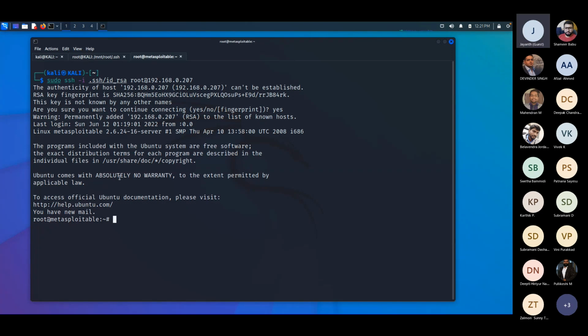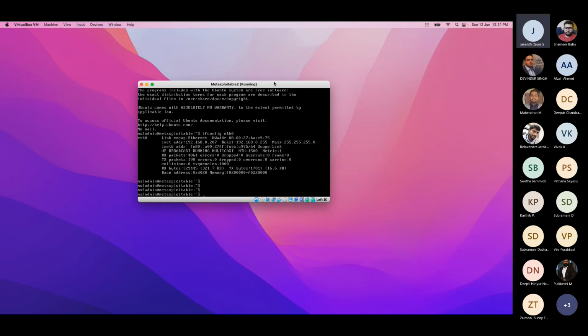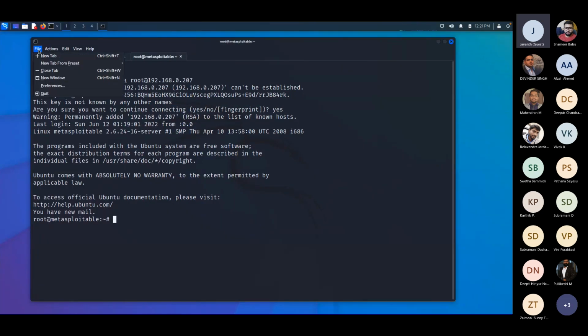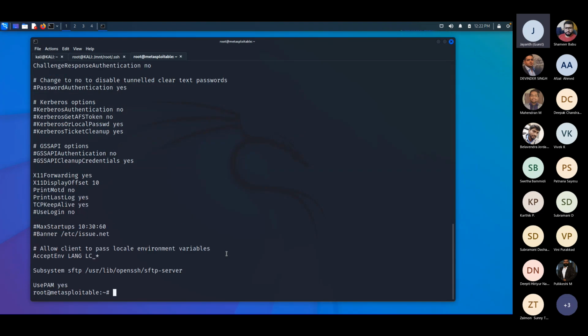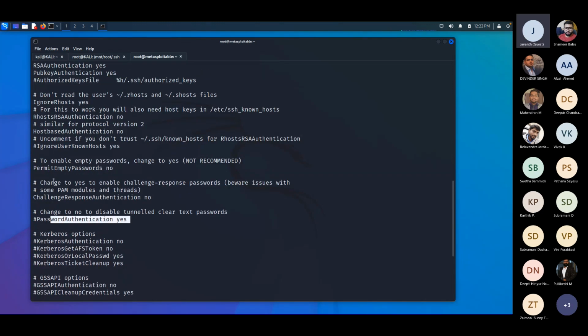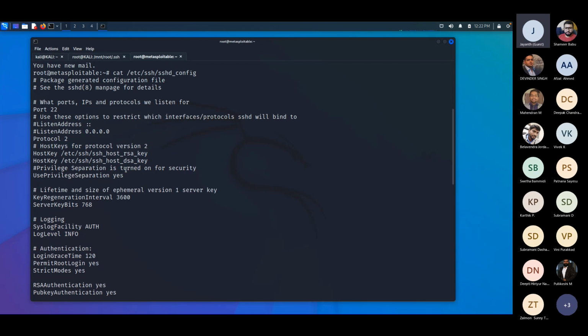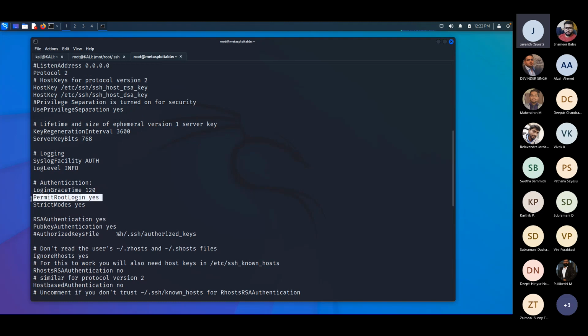I think this is a common configuration on all the Linux machines, but I think key-based login will be enabled. So we can actually check that. Let me cat the content of etc ssh sshd_config. You can see password authentication, yes. Permit empty passwords, yes. Authorized keys. Where is root login? Permit root login. Why did you enable this? If you restrict this, obviously the root user will not be able to make remote logins.